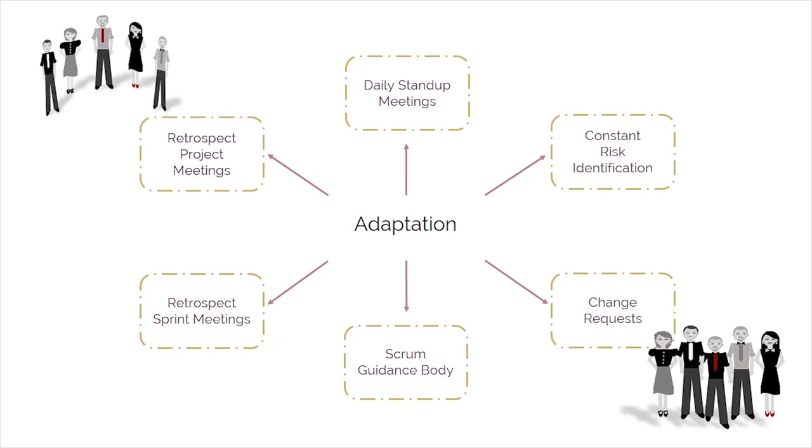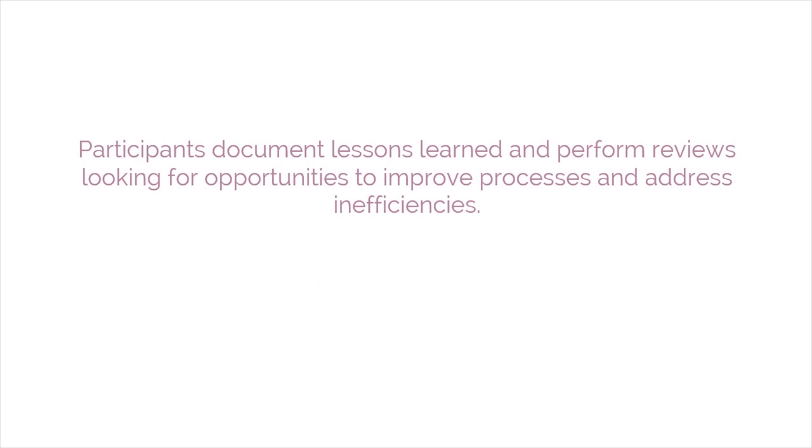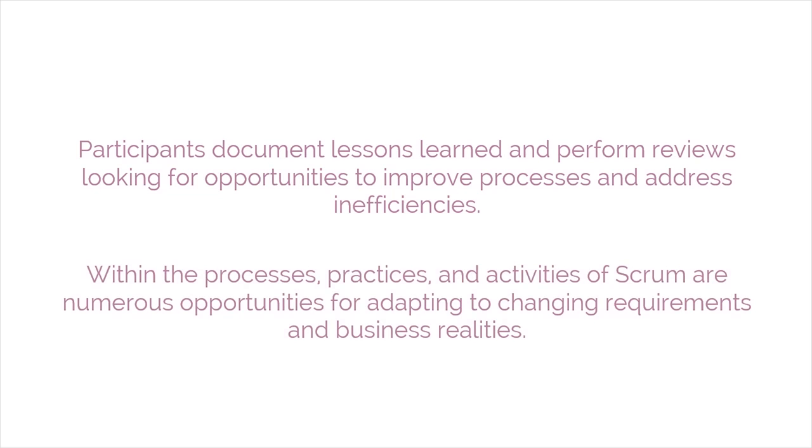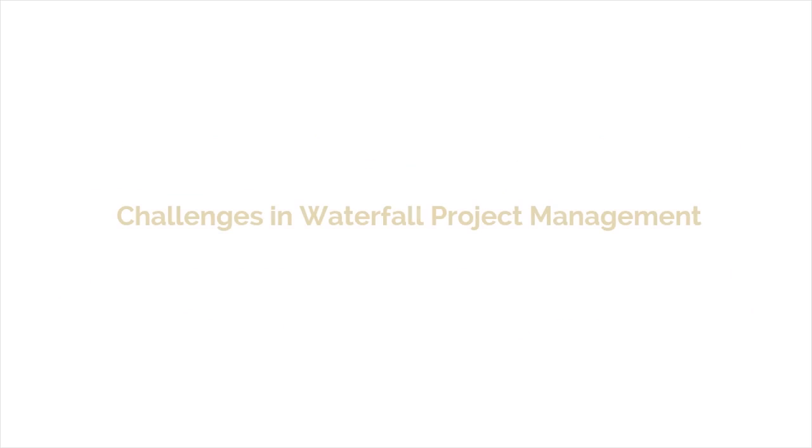And in the Retrospect project meeting, participants document lessons learned and perform reviews looking for opportunities to improve processes and address inefficiencies. Embedded within these processes, practices, and activities of Scrum are numerous opportunities for adapting to changing requirements and business realities. Here's an example of such a challenge faced in Waterfall project management style.